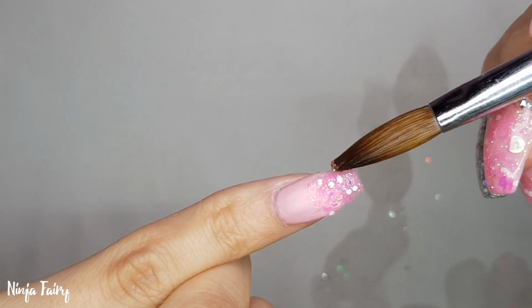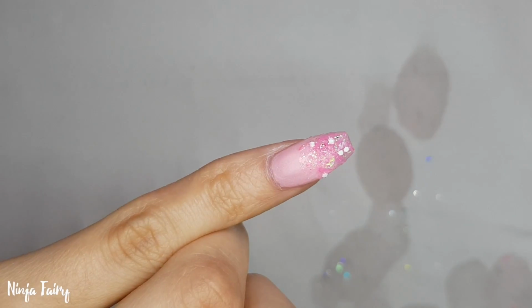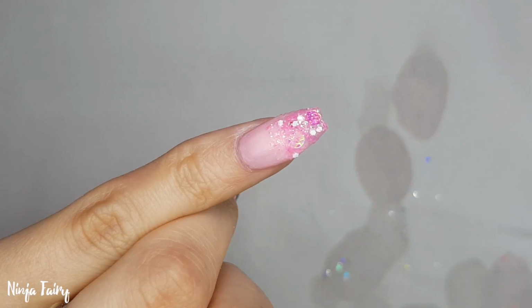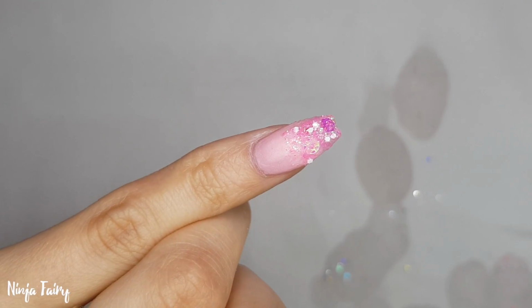It is a super cute pink mix and it really could go over any shade of pink or even like purple, you know, like mix it up, throw a little bit of colour in there.